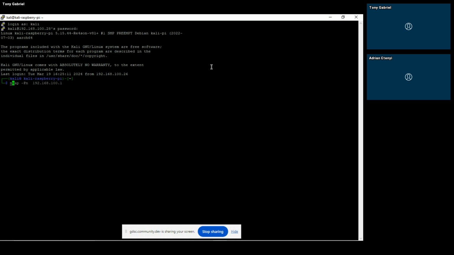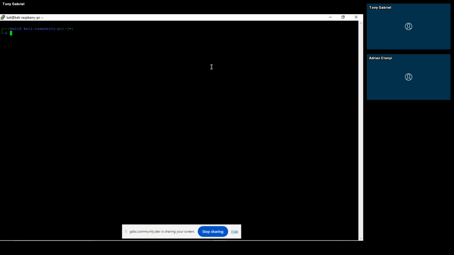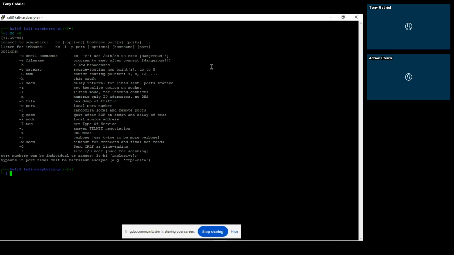So in Netcat, when using a Linux distribution, you use the command nc to launch Netcat. Let's say you want to see the version and some of the commands you can use: nc -h.